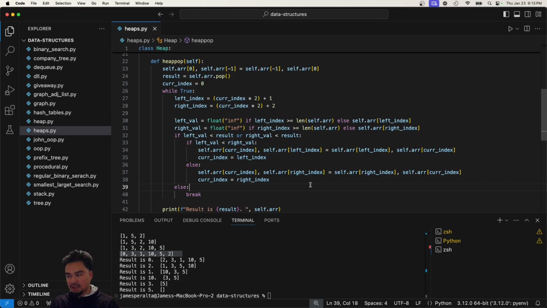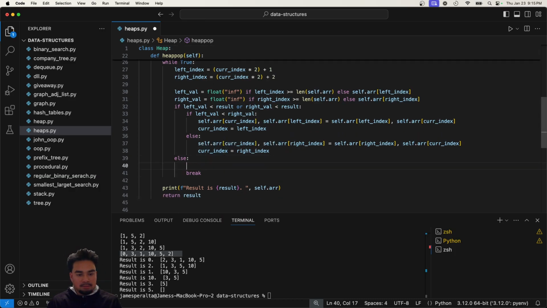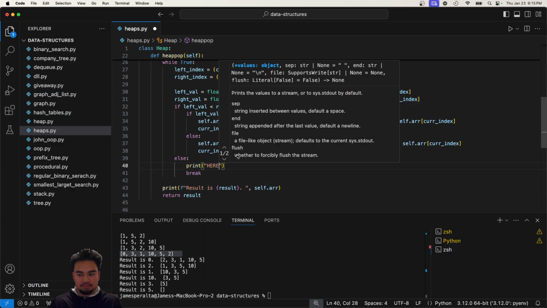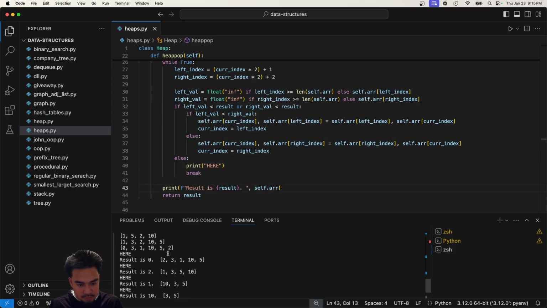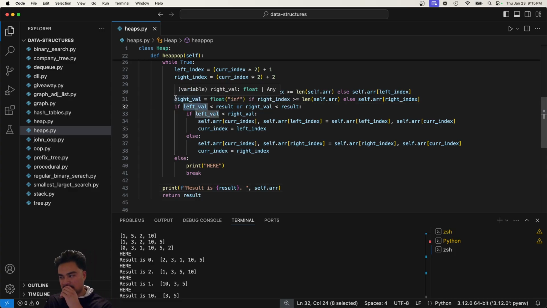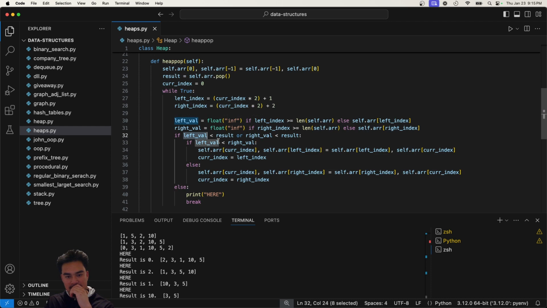Are we updating the indexes? Let's see if it just breaks right away. If the left val is less. Oh no, because we're looking at the result.